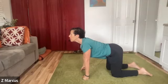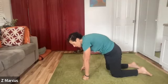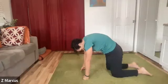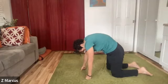And then on the exhale, you're going to switch coming into cat, tailbone down, belly lifts, head down. And then you're going to stay here. And then inhale, feeling the back of the body breathing. And then on the exhale, lift the front body into the back body even more.